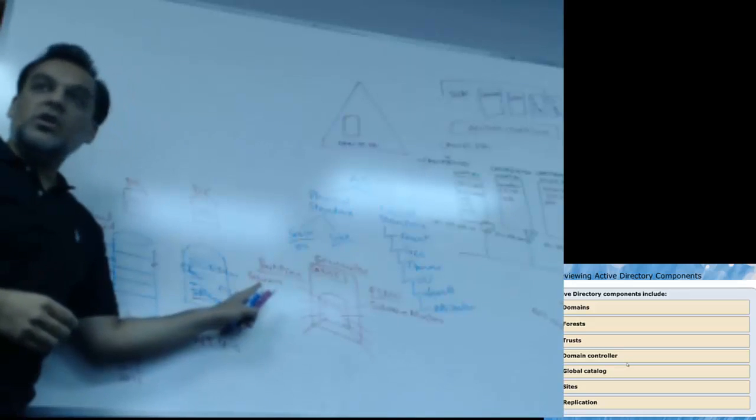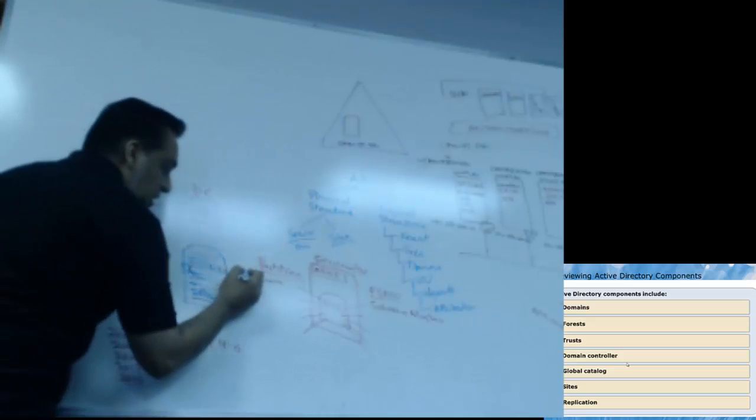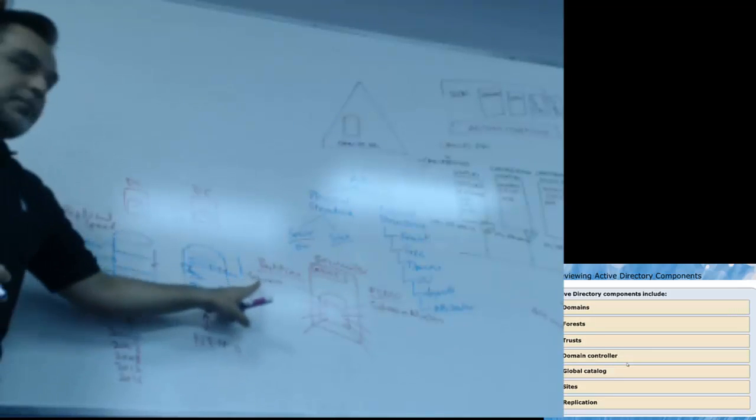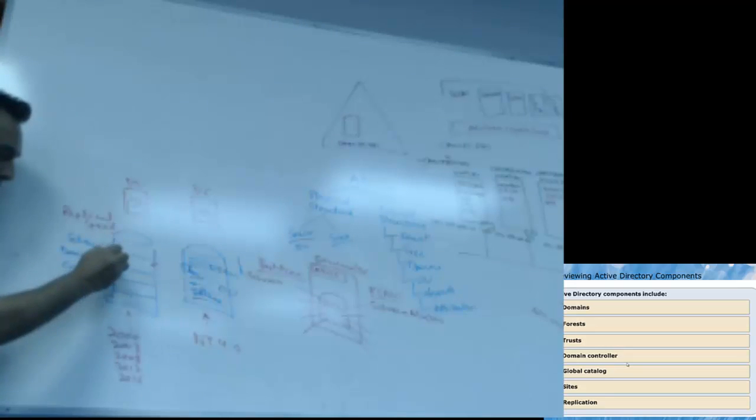Now, the second important thing about partitions is that each partition stores a different type of data. So schema. Schema is the topmost type of data that is stored in Active Directory. Basically, this is a blueprint diagram of your Active Directory, meaning it has the complete architecture of Active Directory. So the next question is, what is stored here? What is stored here? And what is stored here?